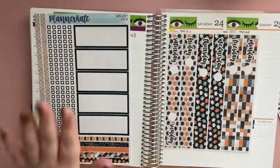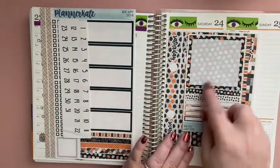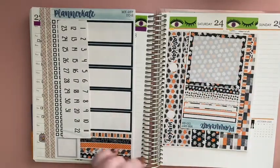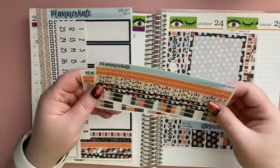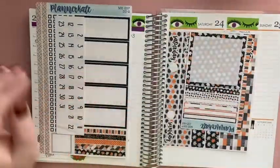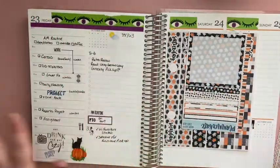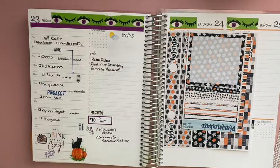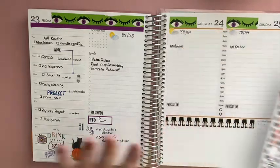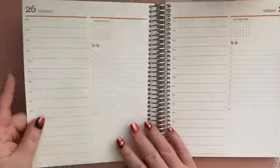So I've got the date headers, the top boxes, dates, and then I only purchased the one box. I don't typically write in that box. So then I purchased two of the sets of washi. So what we're gonna do is just lay down the skeleton of it because I have to review what's going on for next week in order to do the write-in part. So that'll probably be in the second half of this video.